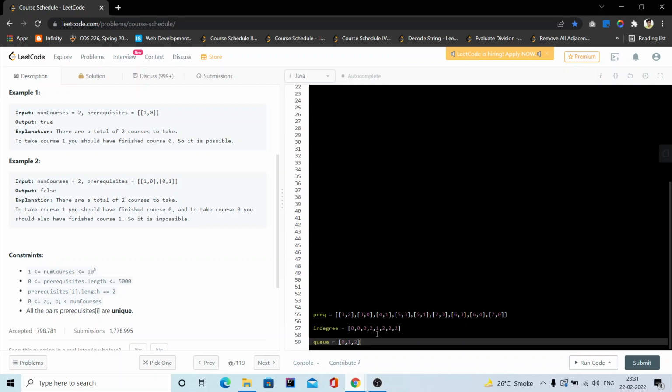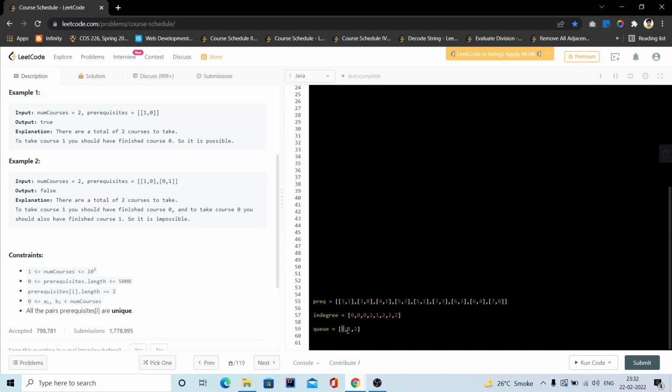Now we are going to take the BFS approach to solve this. So basically, first, which course can we take? The course which is independent, which doesn't require finishing another course. So in this case, those courses are 0, 1 and 2. So we first take those into our queue. Now pop out 0 from the queue and traverse the whole prerequisites array and find which course has prerequisite 1 equal to 0.